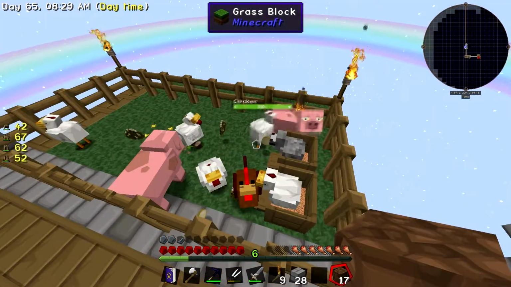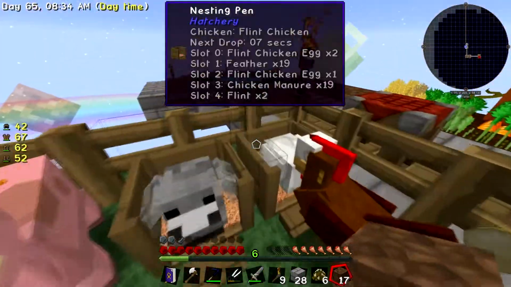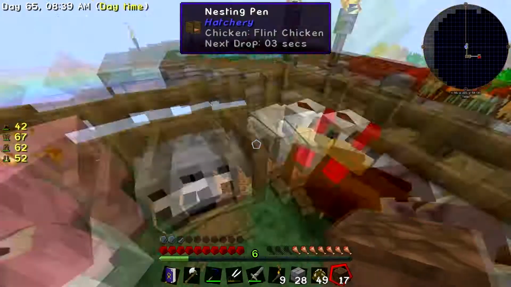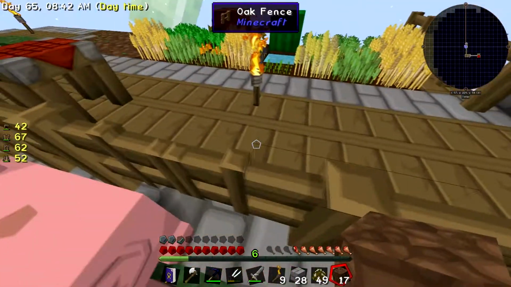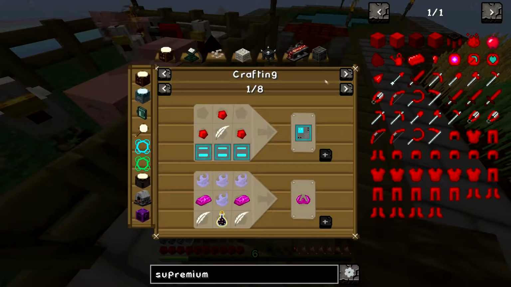Let's see. Should we go in there and get all the manure and stuff? Let's do it. Get all this. And there's got to be some use for this stuff, too, outside of just eggs. Like, what can we use feathers for, for instance?